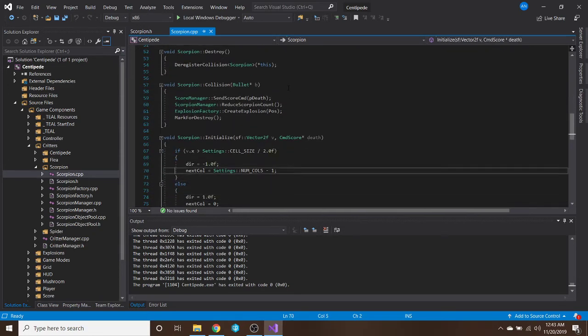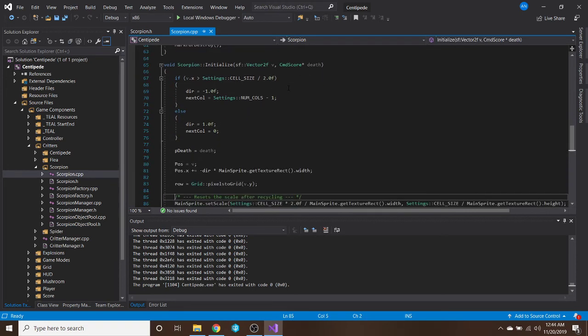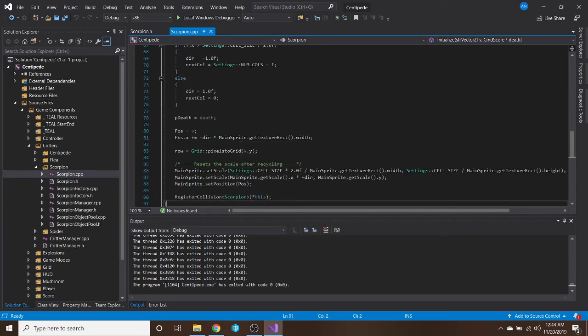So for the collision, it's pretty simple. It'll send the score command, create an explosion. For the initialize, this is where it determines whether it spawns on the left side of the screen or the right side. This direction float variable will do that.